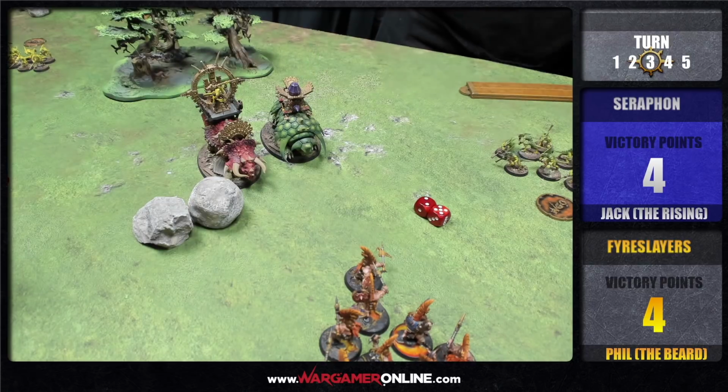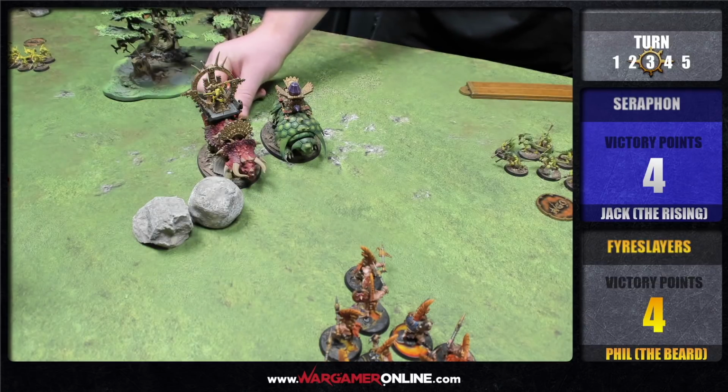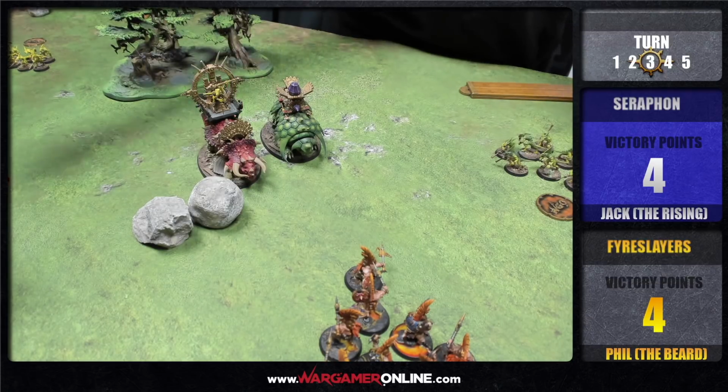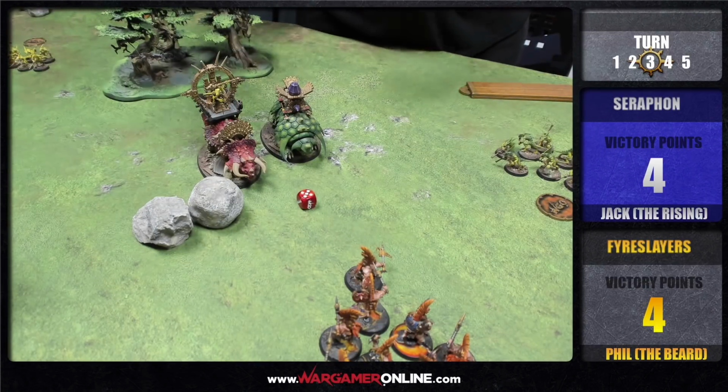So it's going to heal the 1 wound on the Bastillodon. The engine will heal D3. 3, oh no, taking him to 2 wounds. That's shocking. And the Dreadsaurian will heal D3. 3 as well, taking him down to 5.